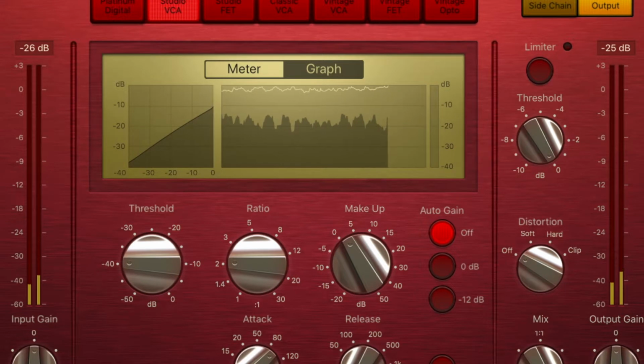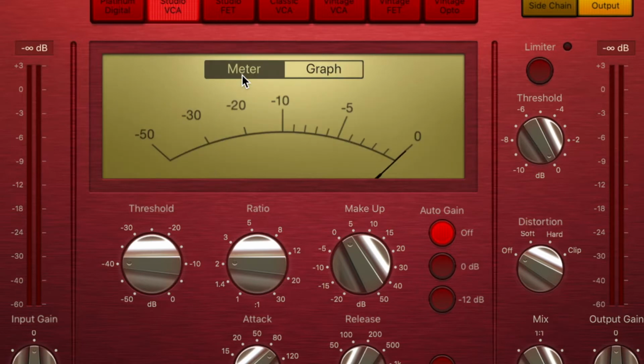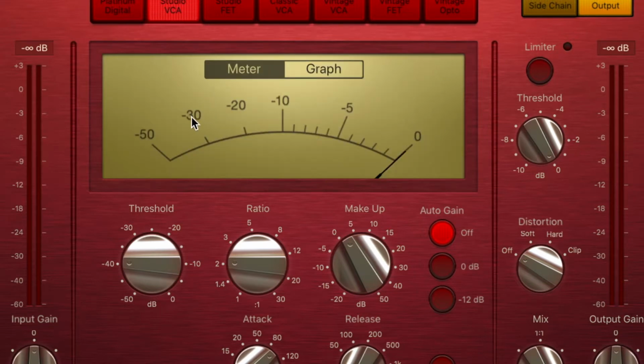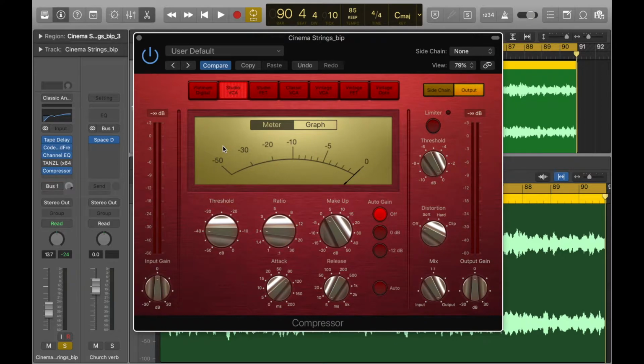Okay, so we can see in that little graph, before it disappears here, we're taking out some of those peaks. You can kind of see the action there. I think that's a really nice feature on these Logic stock compressors, is you can see the action you're making on the compressor. But essentially we're doing the same thing with either compressor.